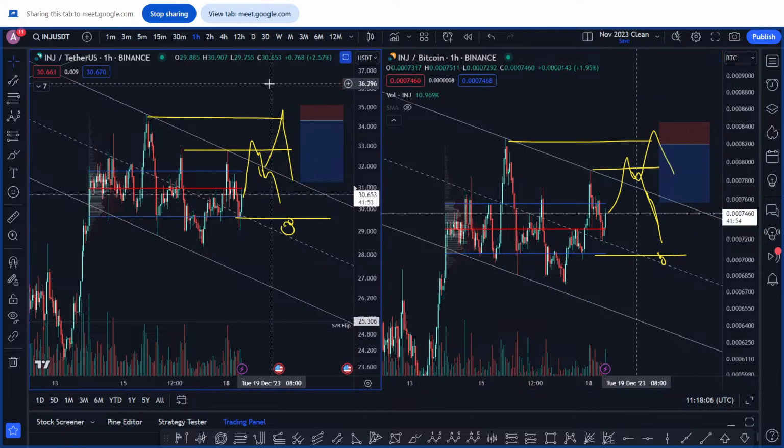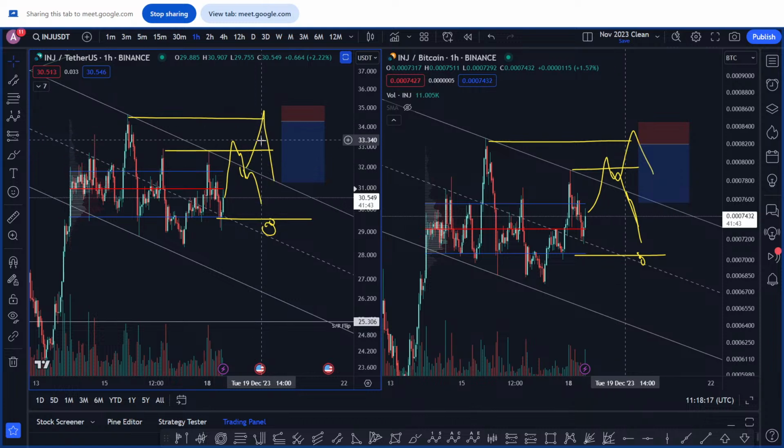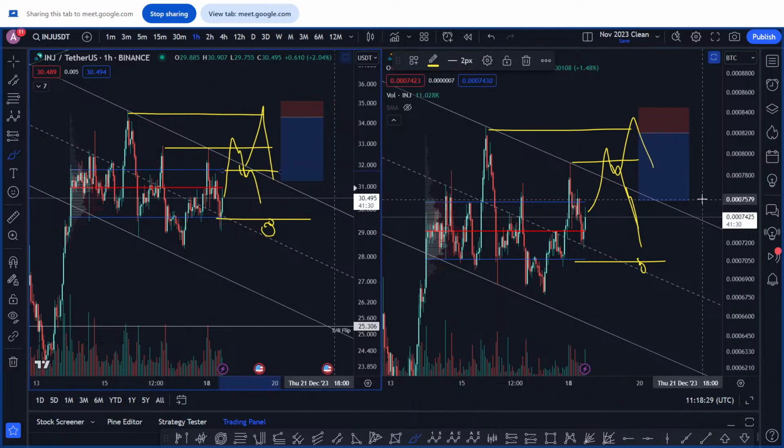Then the other safe trade for me, because of the danger of these breakout traders who have a lot of money because they've made a lot of money, and they want to pump it to the moon. You've got to be careful of those kinds of traders. It would be a lot safer to take the SFP and to come back into this channel and come back into this value area.